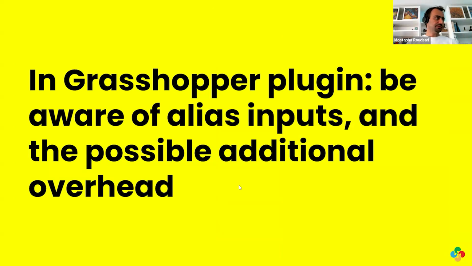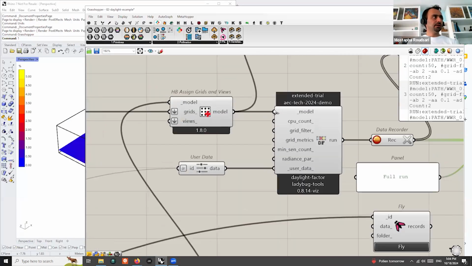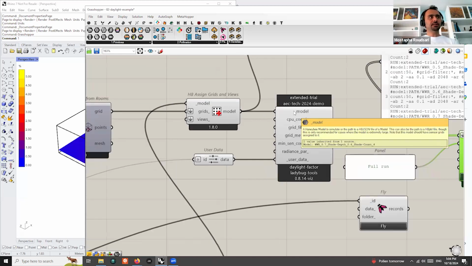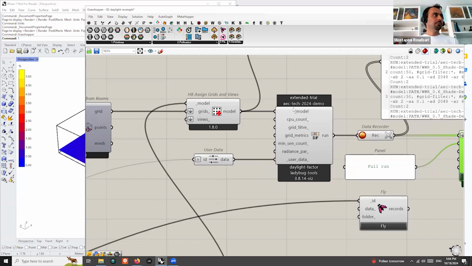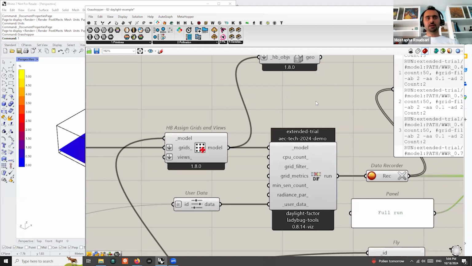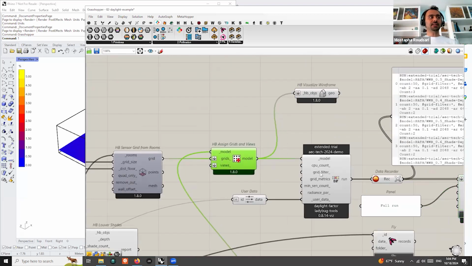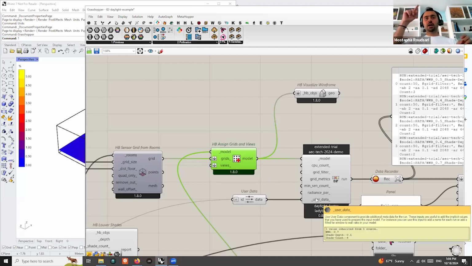Then, I didn't talk about this one. One of the other things that happens is, when you connect this to this, as you saw, the recipe really takes a file as an input, right? But here you connect a Python object. So every recipe, or most of them, has something we call a handler or alias. Under the hood, they take this model and translate it to what the recipe wants, usually by writing it to a file. For this small model, it's fine. But when you deal with larger models, it can take a long time. When you connect every input, it will try to go and save that model again and again and again.